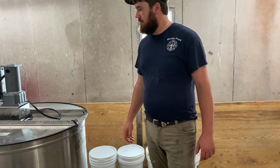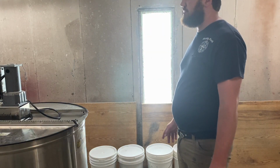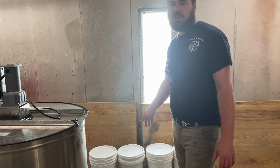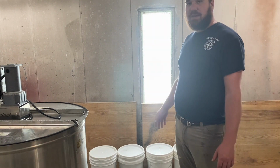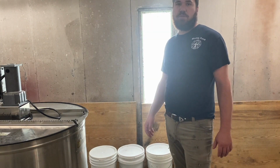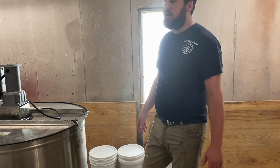Well, that's a wrap. This is actually the next day. It took us like 3 hours to do this. I actually got 4 full buckets of honey instead of closer to 5 like I was hoping. But with honey being 60 pounds per 5-gallon bucket, I still got around 240 pounds, so I'm happy with that. And my friend got like a bucket and a half.